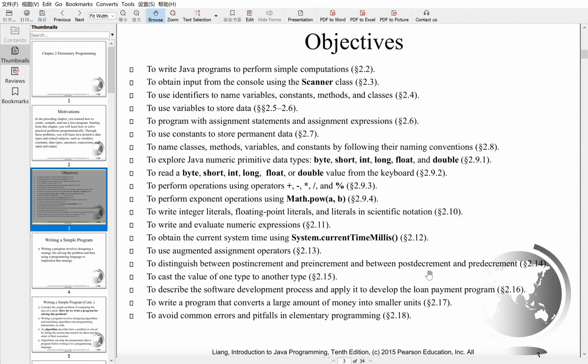To cast the value of one type to another type. To describe the software development process and apply it to develop the loan payment program. To write a program that converts a large amount of money into smaller units. The last objective is to avoid common errors and pitfalls in elementary programming.